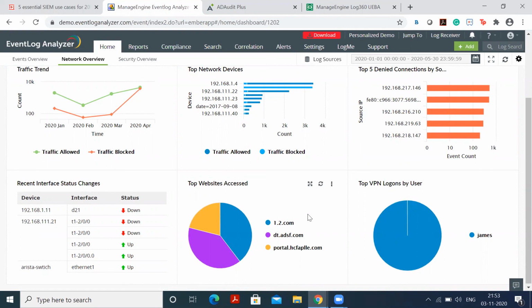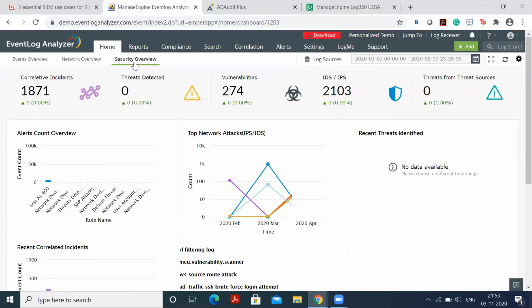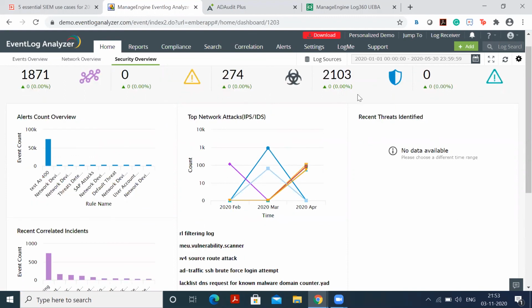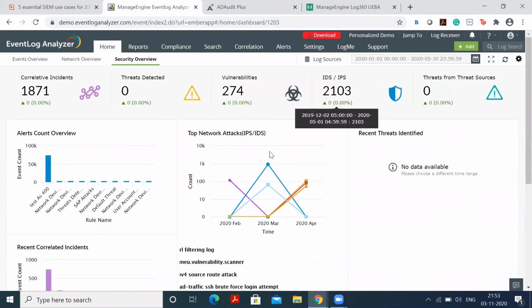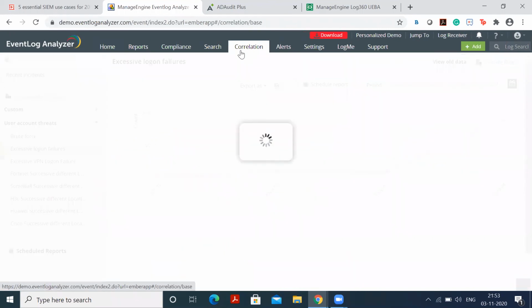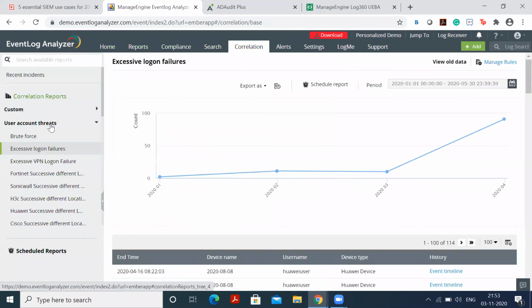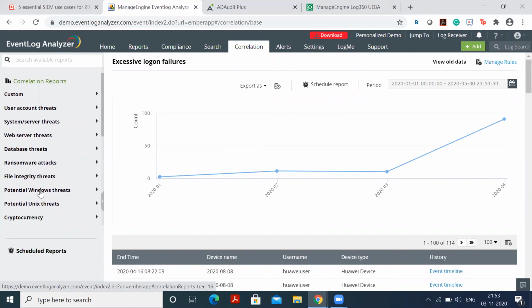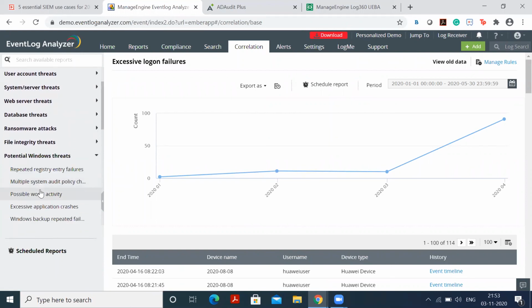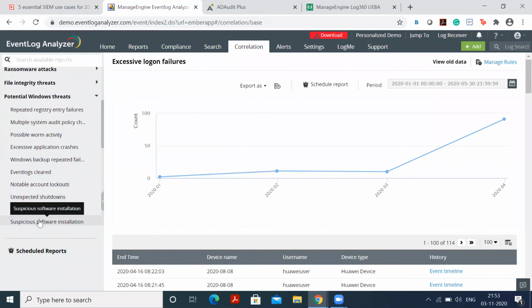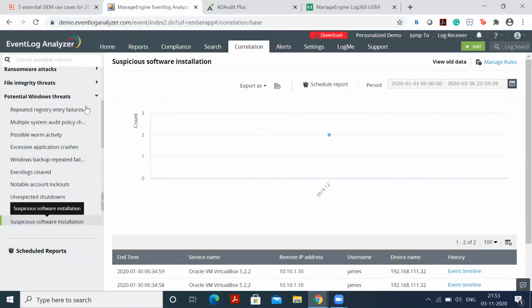And like I said, this is not something to be done in silos, but along with this, you want to look at your security overview. You want to look at things like how many vulnerabilities are there? Are there any correlated incidents? What are the events flagged on the IDS, IPS, the threat intelligence, and so on? And over and above these dashboards, you also want to have the correlation functionality to get alerts for suspicious VPN activities in the network. I have some simulated data that I'd like to show you for an alert that has been triggered by our product for the installation of a suspicious software. So you can see here that there is an alert.